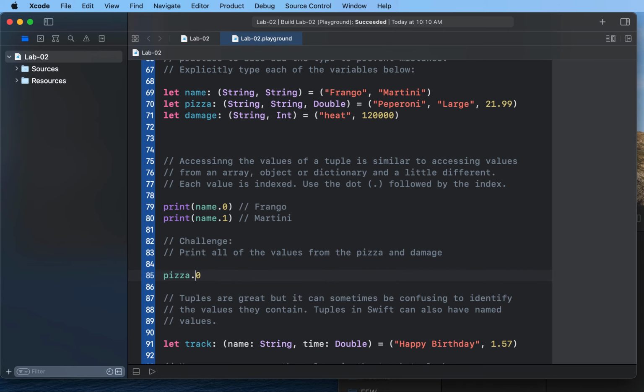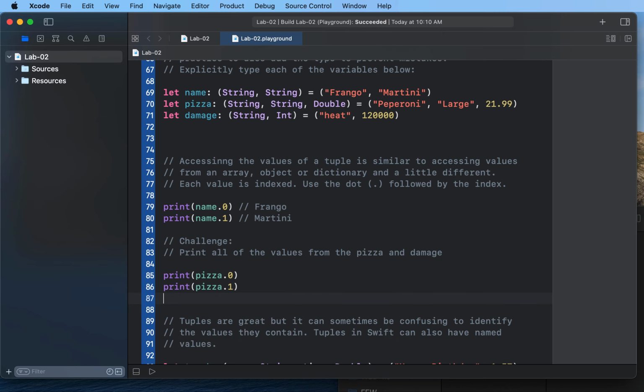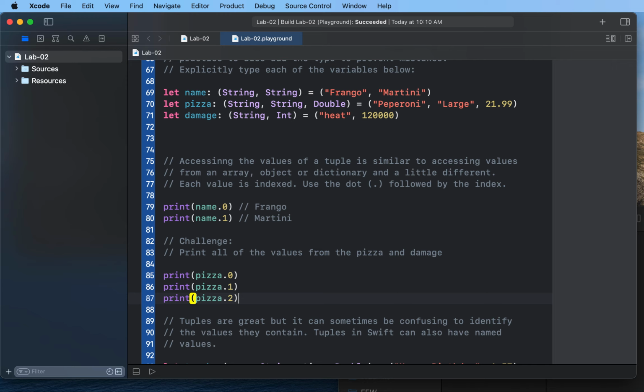And actually, why don't we even print that, right? So we'll say print, and then we'll say print pizza dot 1, print pizza dot 2, right? So that would be our 3 values here.